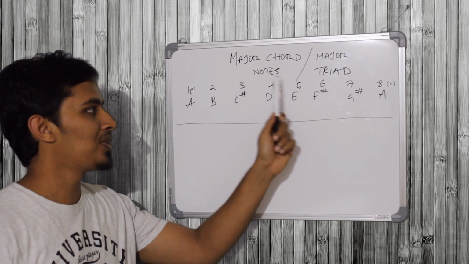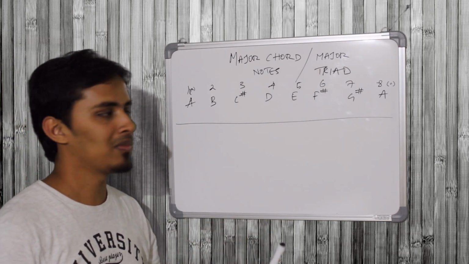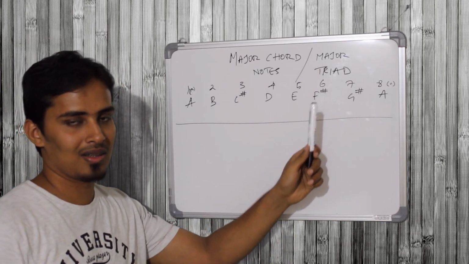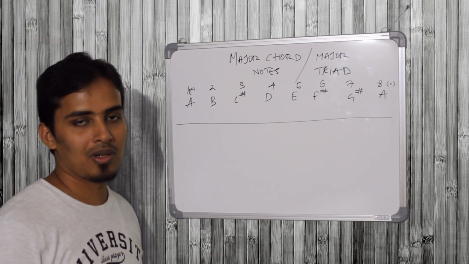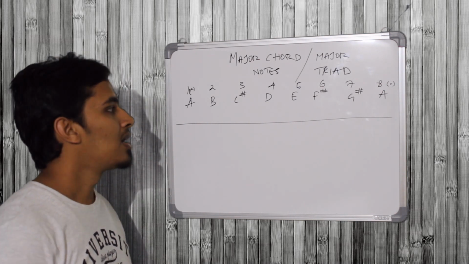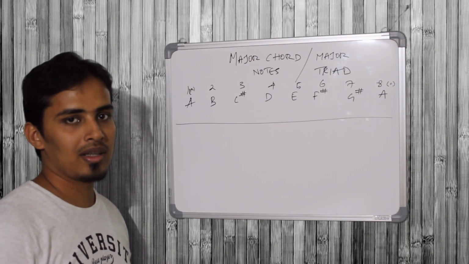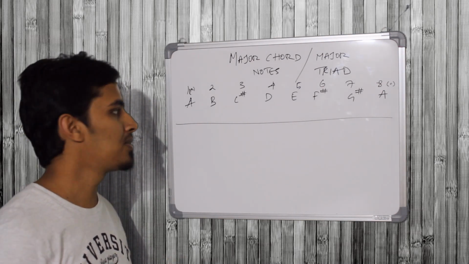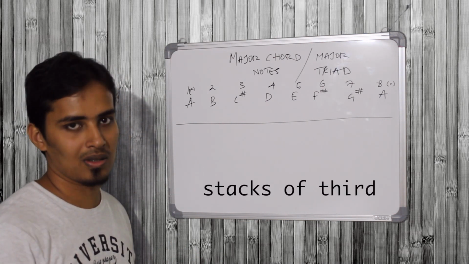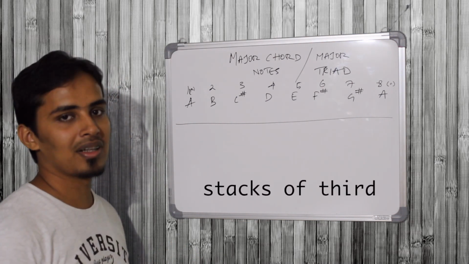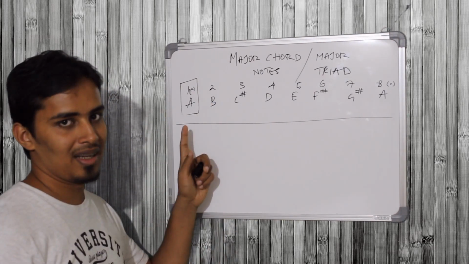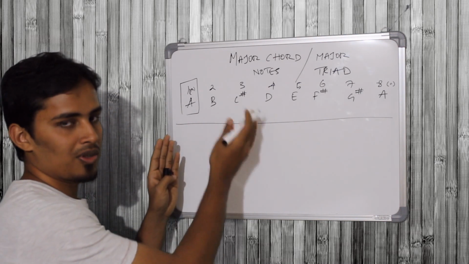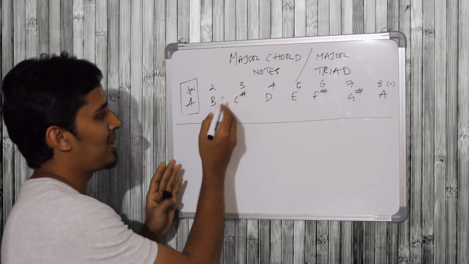And major chord notes or major triad, it all means the same. We'll talk about what a triad is. So when you take any particular scale, be it major, melodic, minor, diminished, whatever scale it is, all we have to do to play the first chord over the scale is take stacks of thirds, which means we'll have to take the first note of the scale to play a chord, which is A, and we'll take the third note from A, which is A, B and C sharp.